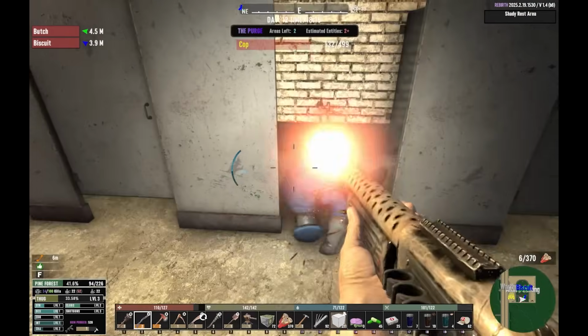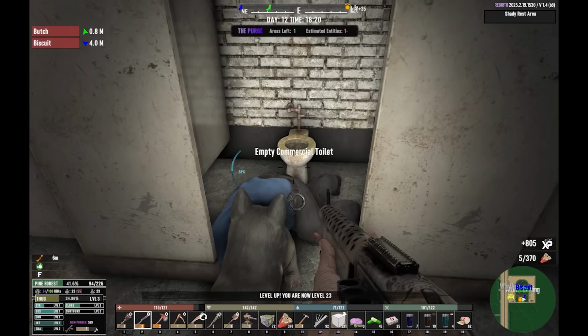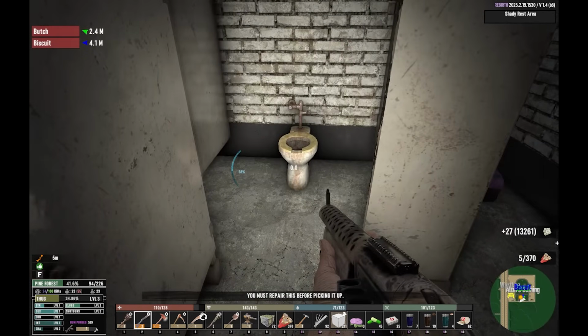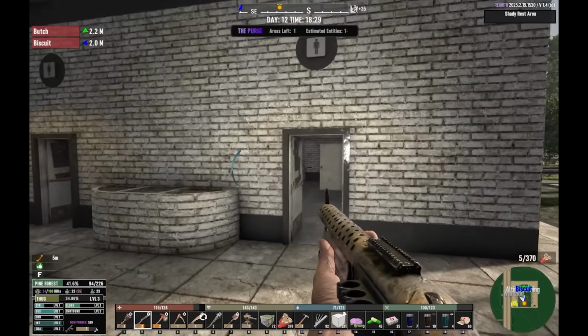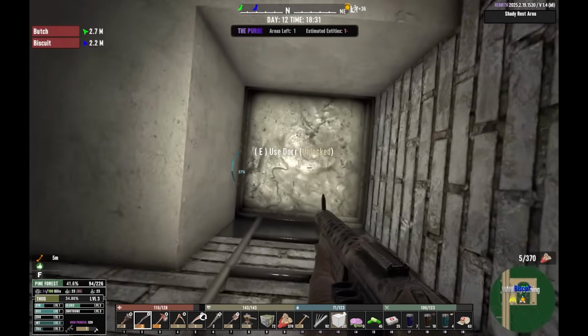Alright, so now we got a cop here. I got one bathroom looted. Now we'll get the other one, and then we'll let the guy drop down from the roof. We'll be good. Alright, this guy is insistent on breaking his way down. So that must mean he's stuck on this ladder. Oh, there he is. Okay.